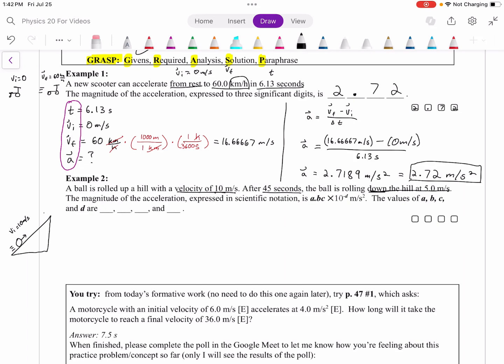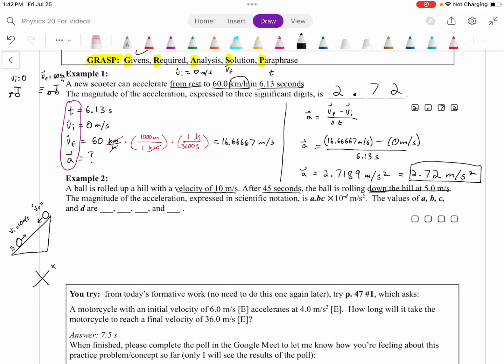So we've got to be very careful here, right? See how sometimes a diagram can help? Because afterwards, our velocity is downhill at 5 meters per second. So right away, as we always should, I'm going to define my directions because I'm dealing with opposites here. So very important to keep track of what's in opposite directions.